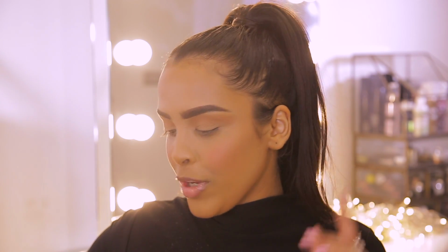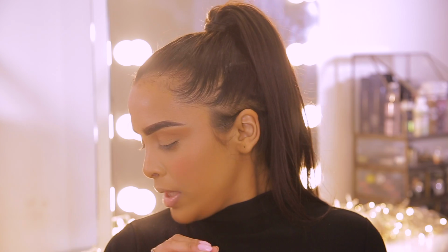I'm now going to move back to the eyes, and from what I can see, she has the tiniest amount of highlighter, and I'm not even saying this because I like it, but it's in her inner corners. Now that could just be from the lighting, but it looks like the tiniest amount of highlighter, but it's not glittery. So make sure whatever highlighter you pick is more of a wet look.